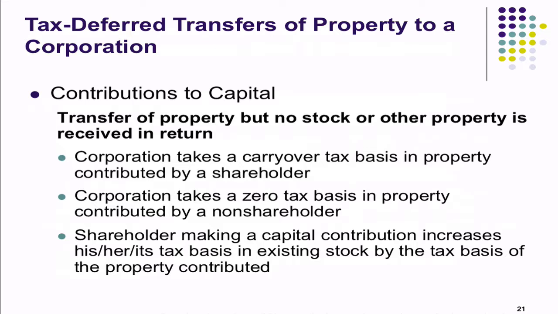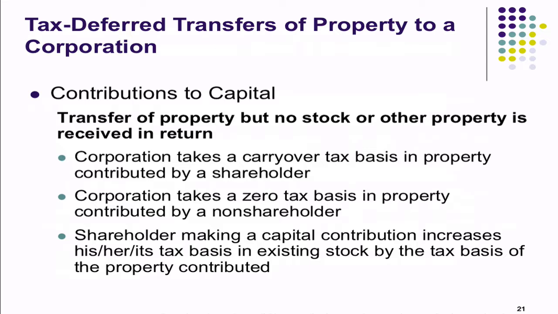So what I'm saying is, let's say that the 351 has already happened. So think about down the road a little bit. The 351 has already happened, but I want to continue to build up the value in the corporation, so I give it a piece of land and I don't get any stock back. Even though I don't get stock back, the stock I already have from the initial 351 increases in value by the basis of whatever the property is that's contributed.